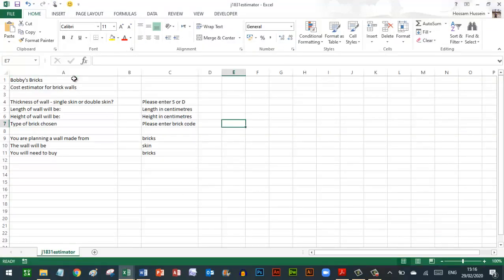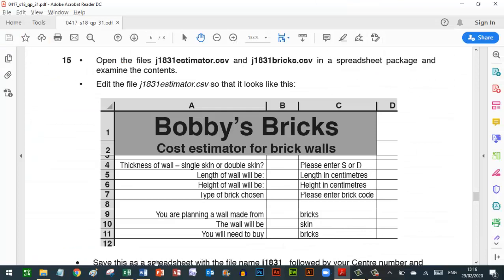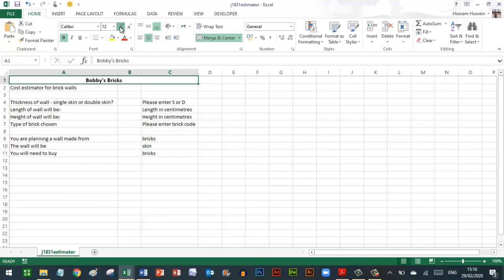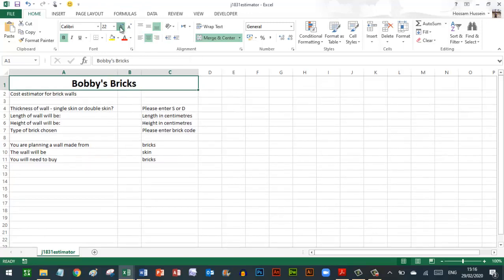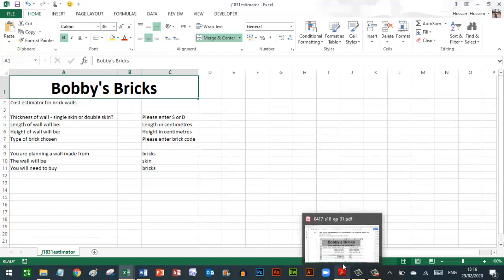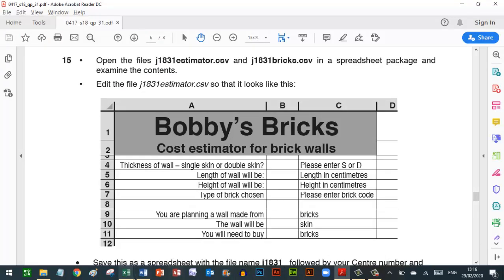Select from A1 to C1, then merge and center, bold, increase the font size, like this.